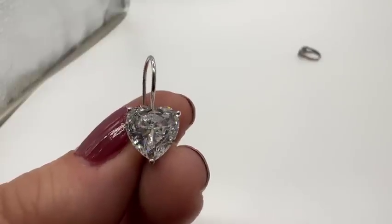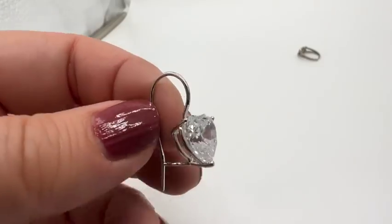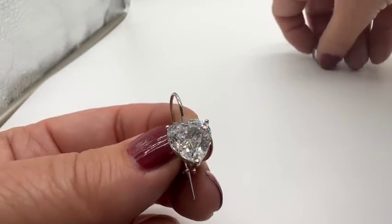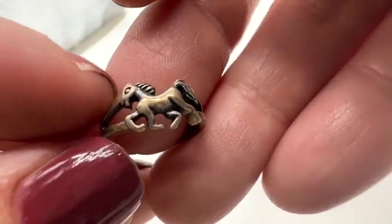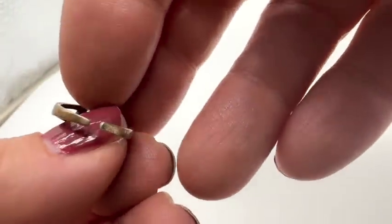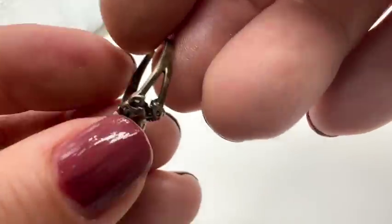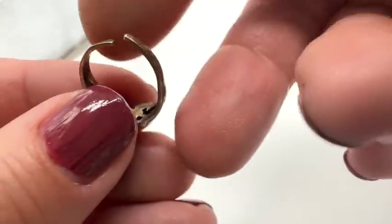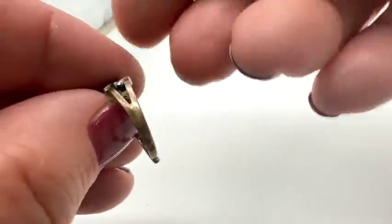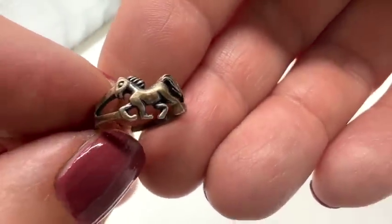I think I do have the other one of this — the heart. I guess I swept it away accidentally a minute ago, but I think I have two of those. That's cute — little horse. And that's probably split like that on purpose. It's like a real cheap version of fitting different fingers — adjustable, maybe. It seems smooth, that's why I don't think it was cut. He's a cute little thing.